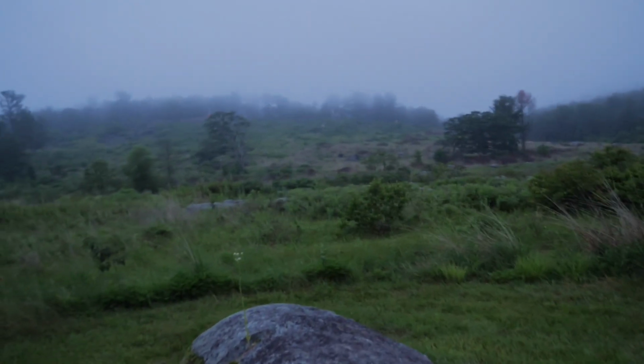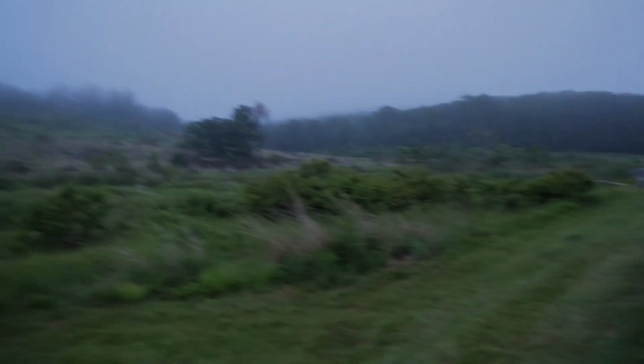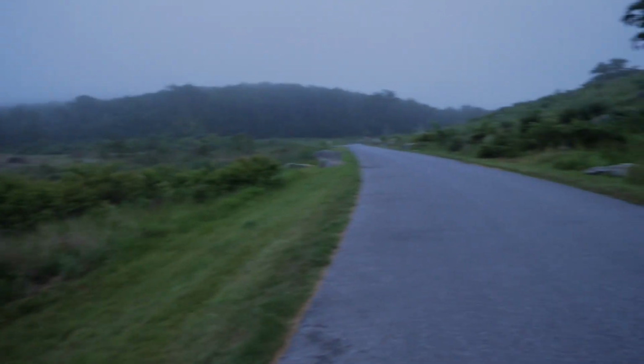So let's take a look at some of the things here around Devil's Den, the Valley of Death, and Slaughter Pen. And let's show you some of the cool things that you can see here and associate with the Battle of Gettysburg when you come. So there were stories upon stories of the guys who fought here in the Devil's Den area, in the Valley of Death area, that you can read the accounts from July the 2nd, 1863. And when you come here, if you'll read those accounts before you come, it'll really give you a sense of what the fighting was like.